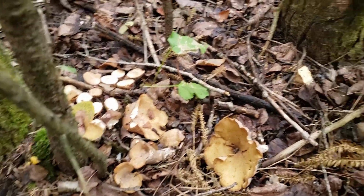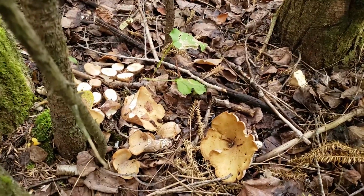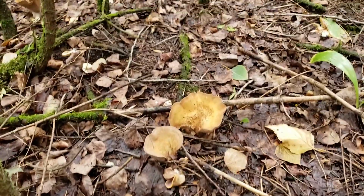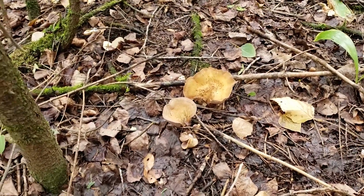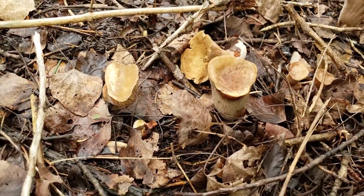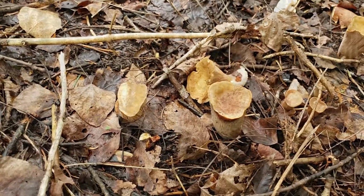And that way, what I'm going to also do is I document where, when, what the weather conditions are like for each year that I'm harvesting, so that I can go back to those locations. If I'm having a harder time locating somewhere, if it's really deep in the woods, I may use my GPS to mark that area if it's a really good spot for mushrooms. Here I've got some babies growing of the pig ear, the violet chanterelle. I'll come back in a couple of days and check on those.